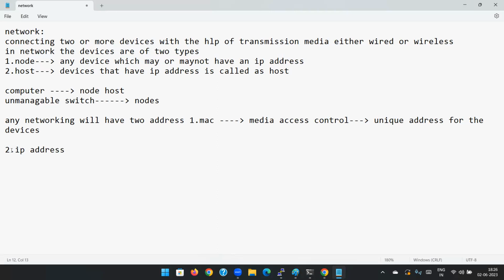In the same manner, for example, whenever you are in your home, there will be a particular IP address. When you go to the company, there will be a different IP address. When you go to some location in America, there will be a different IP address. When you go to another company or another institute, the IP address will be different. So the IP addresses will keep on changing for your devices. Wherever you are, that network's IP address will be assigned to your devices.